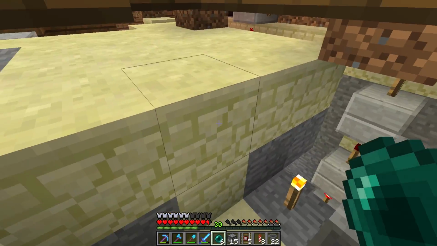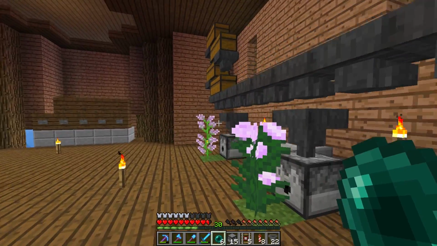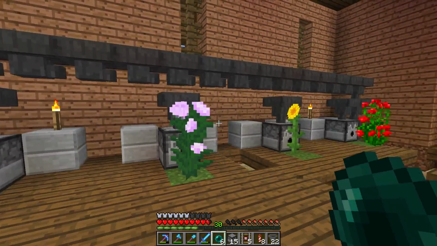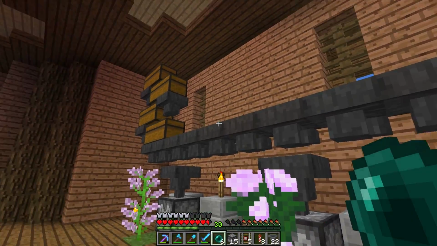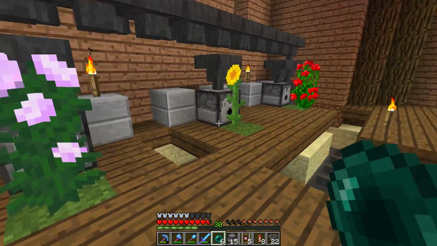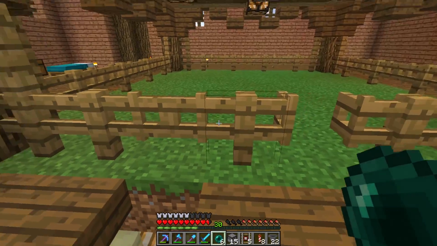All right. So then what happens is, basically, let me explain to you what I'm trying to do. I'm trying to get all of the bone meal that we're going to feed into these hoppers to fill up everything. So it's going to fill up this. It's going to fill up all the way here. It's going to fill up all of these. Because we've got enough bone meal now. We've got enough bones for days. We've got so many bones.